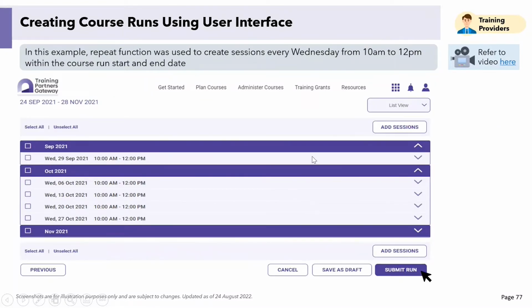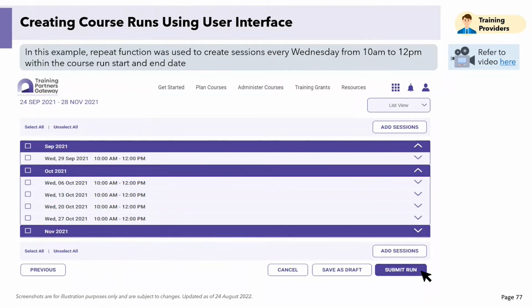After they have populated all their course run sessions, it will be shown in a drop-down list like that. Once they have confirmed, they can submit the run. But anytime after they submit, they can always come back to make updates to the course run sessions and course run details, as long as the course run date has not lapsed.